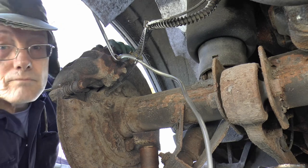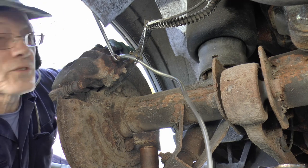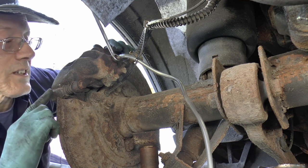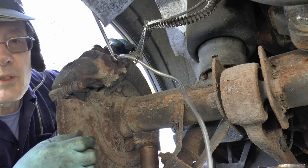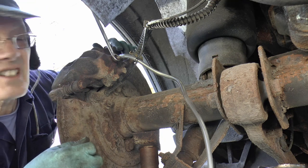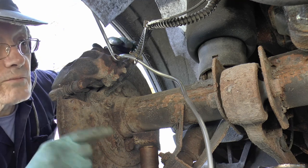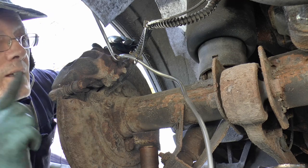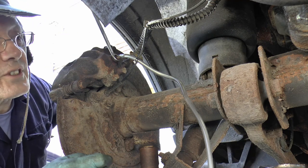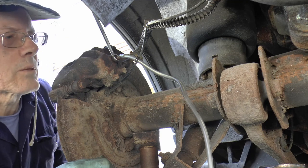Right, so that's more or less it. I'm going to do all the same with the other three wheels. Basically shove some new fluid through the system, get it into the bottle, take the caliper off, squeeze the juice out of the caliper, and put the caliper back on, refill it with fresh stuff. Hopefully that's the idea anyway, that's the way I do it. I'm going to do the same with the other three wheels, starting obviously with the furthest back. So the next one is the next rear, and then the near side front, and the offside front. Right, so that's what we're going to do. So we'll crack on with that, we'll see you in a bit.